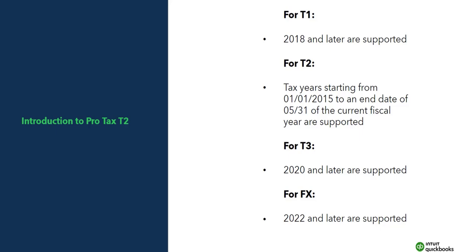For supported years in ProTax, the T1 module allows 2018 and later returns. For T2, tax years starting from January 1st, 2015 to an end date of May 31st of the current fiscal year are supported. For T3 returns, 2020 and later are supported, and for FX, 2022 and later are supported.